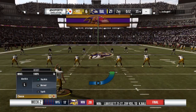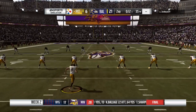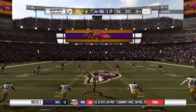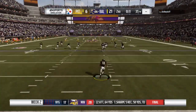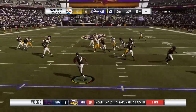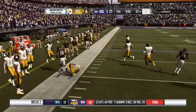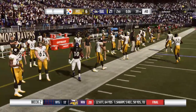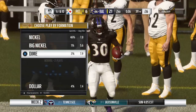So the 3 points here, they're still down, but they put somewhat of a dent into that lead going into the break. Anything helps when you're trying to chip away at a lead, but they do know that they're going to need a little bit better effort in the second half. To return it is Corey Grant. Muscles him off. And now Baltimore gets set to take the field.